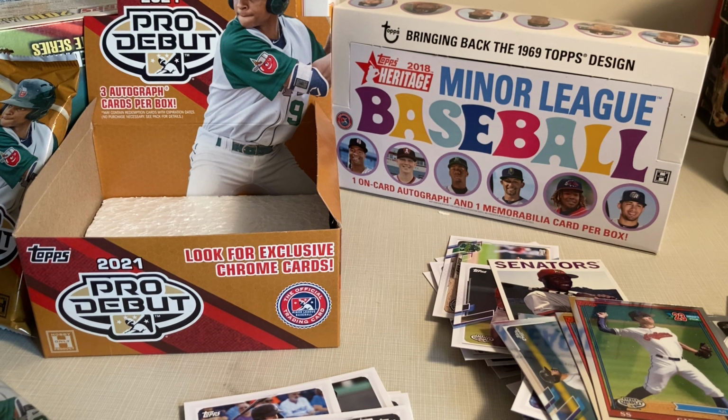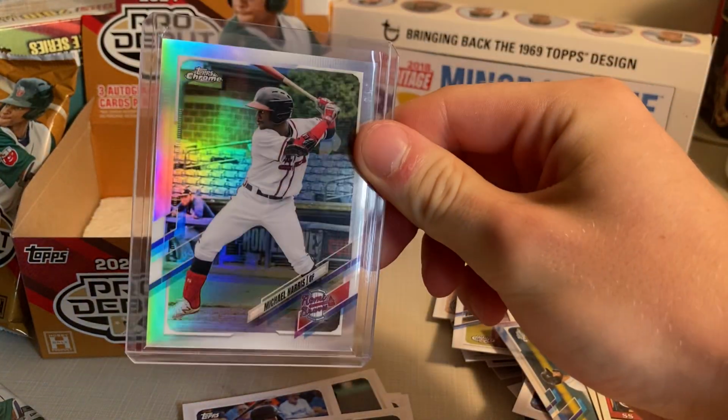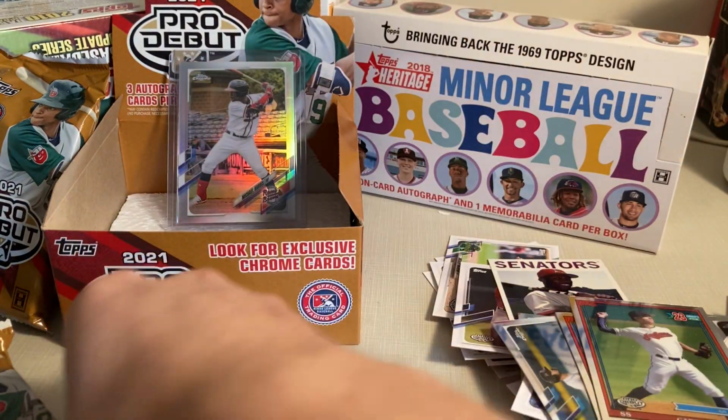I like to put these refractors from this set in 59-point top loaders since they're a little bit thicker. That's the dude right there. It's not Vaughn Grissom, but it's another Braves rookie. Let's go. Oh, there's still one more pack after this.